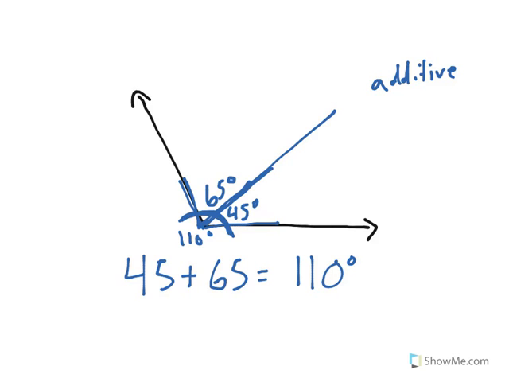When you're given smaller angles and asked to find the sum, all that you have to do is add the two smaller angles, and you'll be able to determine the size of the larger angle.